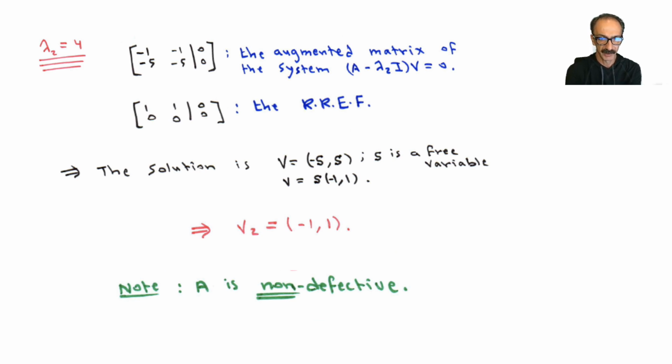What do I mean by that? If n equals 3, we have a matrix of 3 by 3, that's for the coming section, and you end up with three vectors, v1 and v2 and v3, we call it non-defective. But if n equals 3 and you end up with only one vector, sometimes it happens, we don't have enough vectors. We need to find 3 vectors to call it non-defective. So if you have less than 3, we call it defective. This one we have n equals 2 vectors. In short, we call it non-defective. Let's take another example.